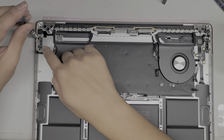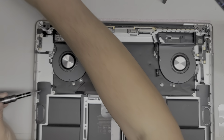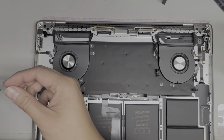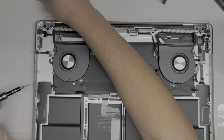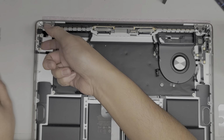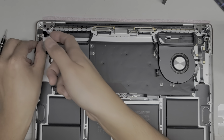Alright, so again, this is an iPhone screw that they're using here, a Pentalobe 0.8. So let's take out those two screws as well. It seems like they're holding down the charge port. Alright, so the charge port is held in with a lot of screws. There's 4 screws holding the actual ports in place, and then there's 2 more screws holding the connectors onto the board. Okay, the screw is not wanting to cooperate. There we go. Okay, let's see if the connector will come out now. There we go. Okay, it's coming up. Actually, I don't think I needed to take out those Pentalobe screws.